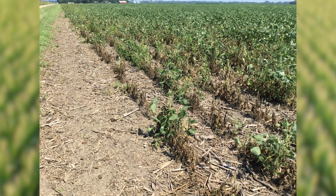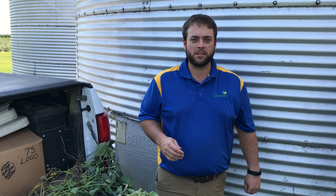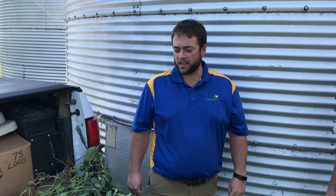If growers suspect gall midge in their fields, where would they expect to find them first? This year we're really noticing them where crops are being rotated — if you have a previous soybean field that's currently in corn, the soybeans adjacent to that field are what you're going to see affected first. However, in fields with bean-on-bean we are seeing them spread out more. A lot of times with that edge effect the first 30 to 40 feet are clearly affected, but as you walk into the field there are asymptomatic plants still being infested, with potential for more to show up as the season progresses.